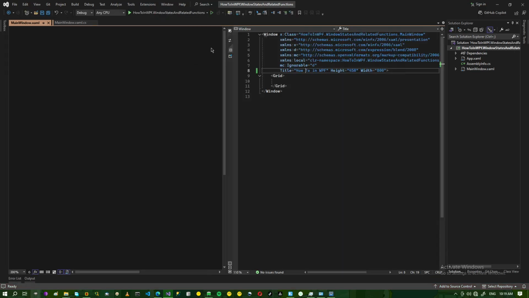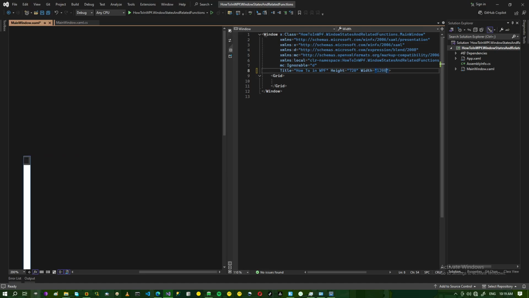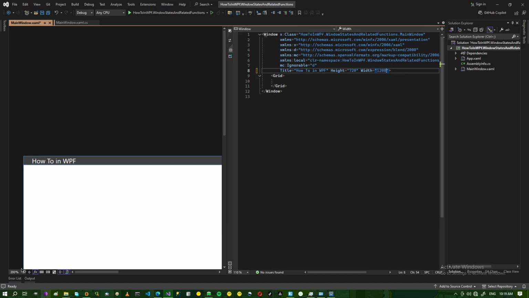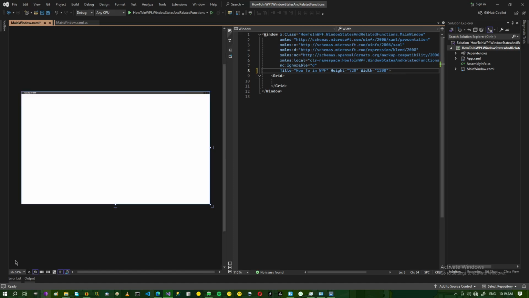Okay, so then the next thing we can do, we can change height and resolution. So say height maybe 720, width 1280. So that has I think increased by some. Let's see. Okay, no, it still looks the same.